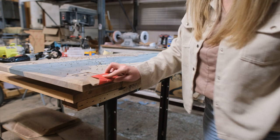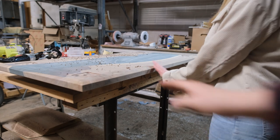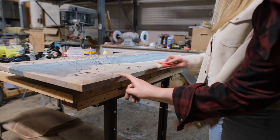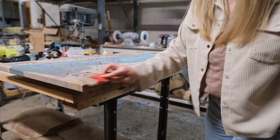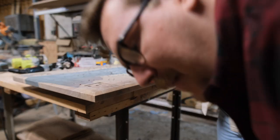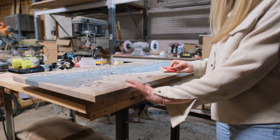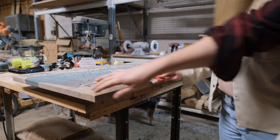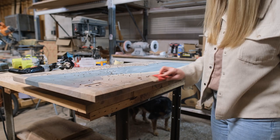So just gotta do that forever. Well, is this part done? Does it feel done? I don't know. Does it feel nice? Not really. Not really at all. Yeah, you could go much faster. It's nice that I'm taking the time out of my day to teach you guys how to do this. So that's pretty cool of me. So you just do that. You're gonna go around all... You're gonna have to do a lot of edges, so it's gonna take a little bit.